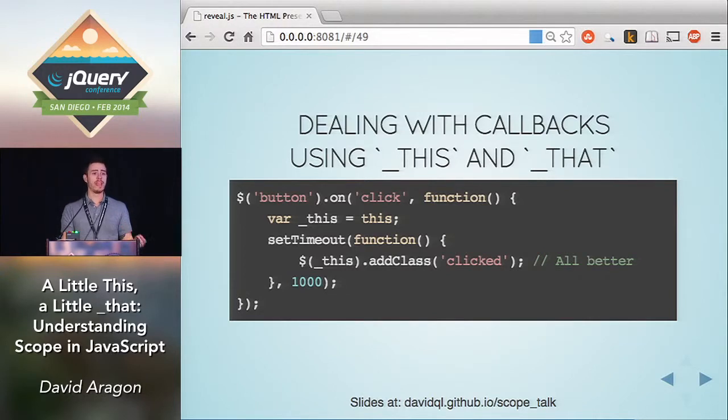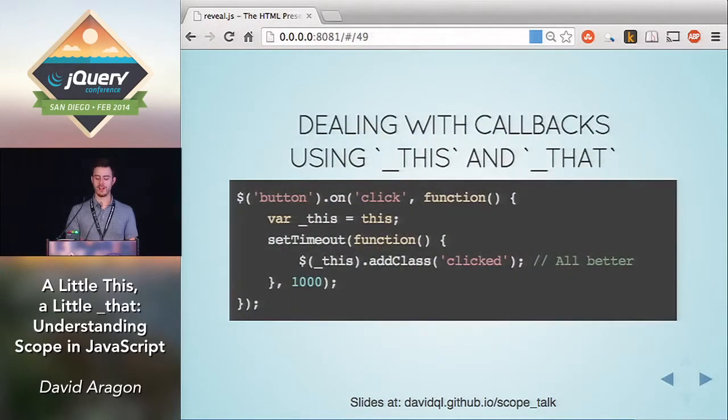Store it in a local variable, and then just call that local variable down in your callback function so that you know you're calling the right this. Many of you have probably heard the term closure. And all a closure is, is a function declaration that has some information about the environment it's supposed to execute in. So it sort of closes over its own environment. So what we're saying when we define this callback function is, here's the logic, but also here's some information about the environment I want this to execute in. And we're doing that by storing the underscore this.